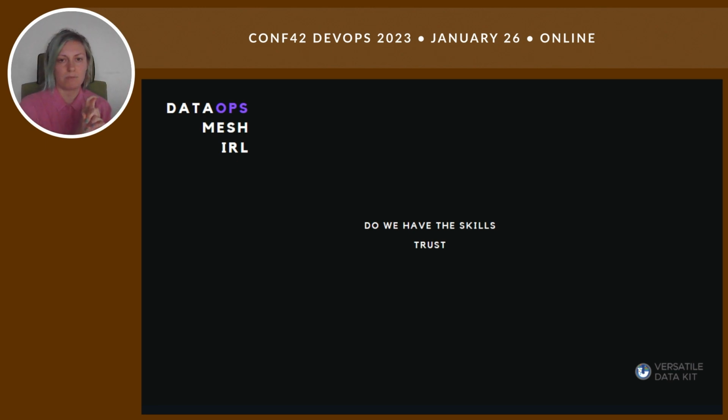The person in each domain team should have the knowledge about the domain. Then they have to have data engineering skills like Python or SQL or anything else depending on the tool they're using for writing their pipelines.